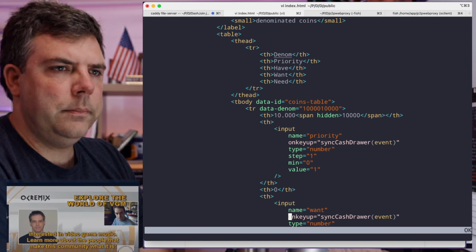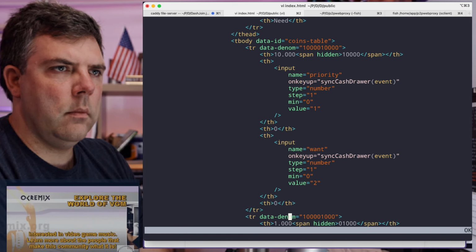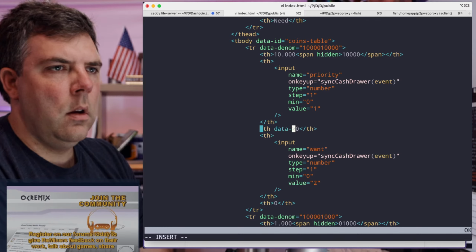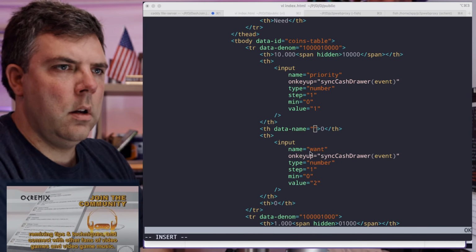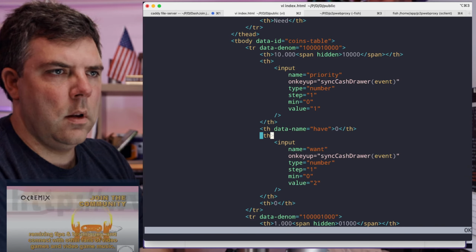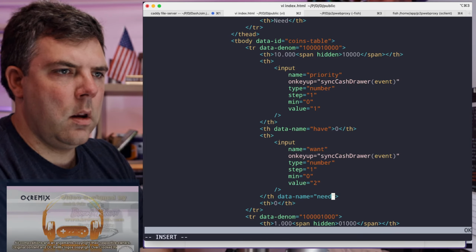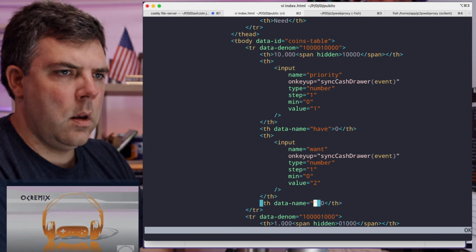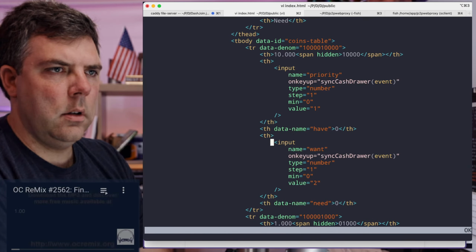Coins table. What does this have? Okay, so we're going to go add all the haves first.